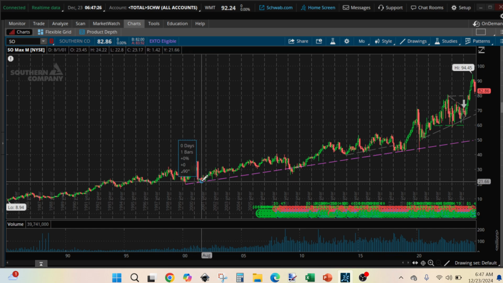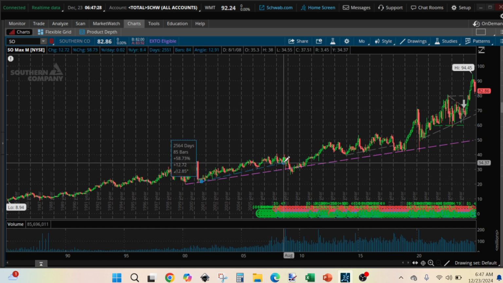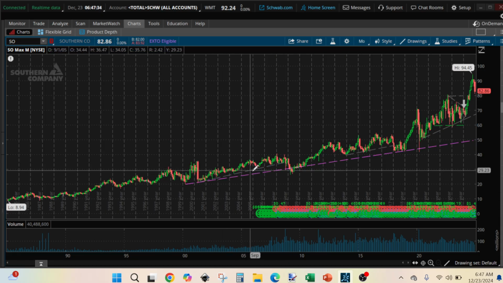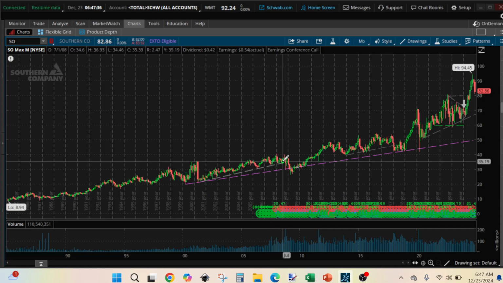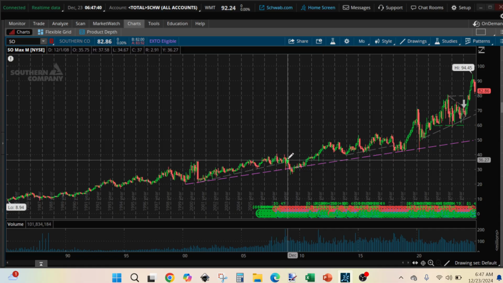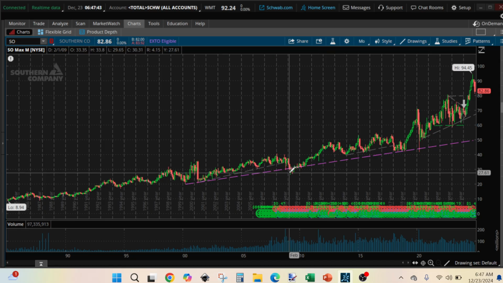And within here you can even see a smaller trend line as well that you could have traded along, but you may not know when it's going to fall back though.